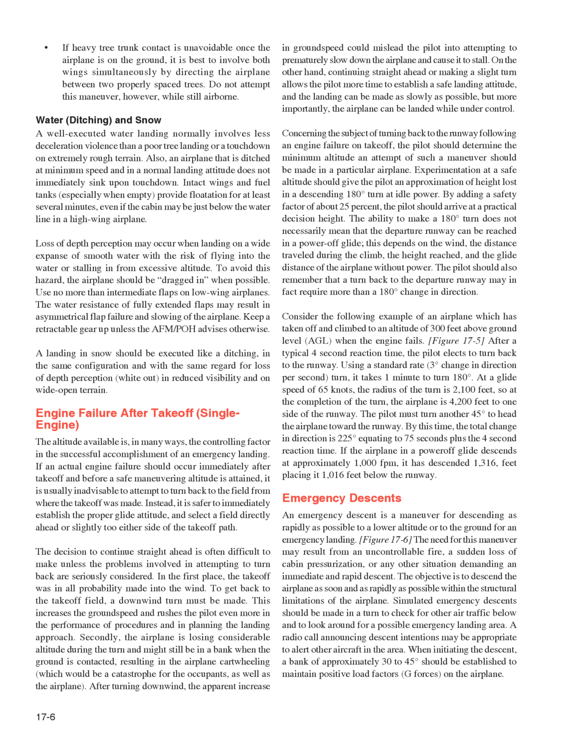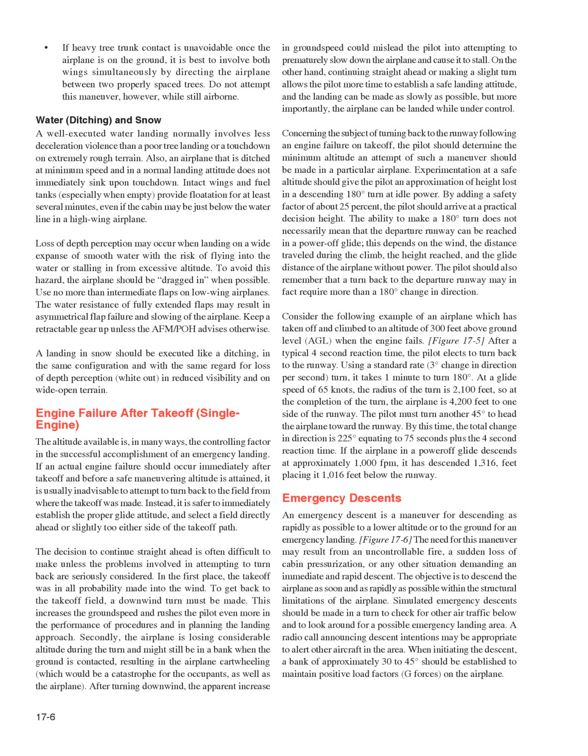Water, ditching, and snow. A well-executed water landing normally involves less deceleration violence than a poor tree landing or a touchdown on extremely rough terrain. Also, an airplane that is ditched at minimum speed and in a normal landing attitude does not immediately sink upon touchdown. Intact wings and fuel tanks, especially when empty, provide flotation for at least several minutes, even if the cabin may be just below the water line in a high-wing airplane.